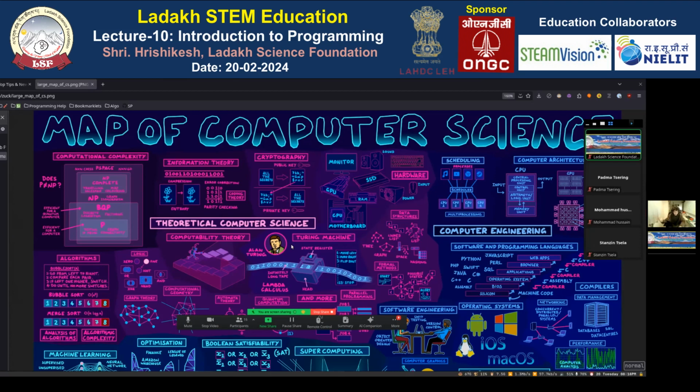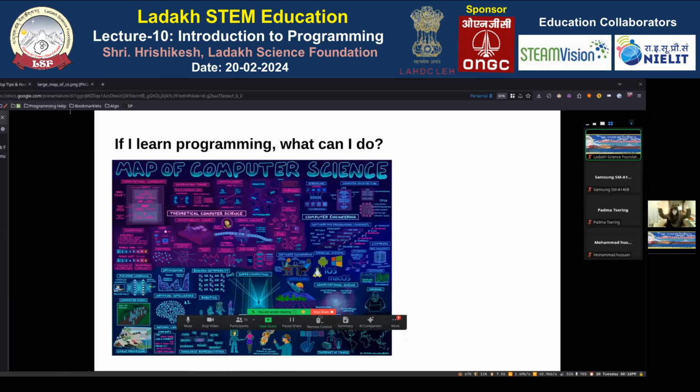I think it goes the same for music. Once you learn music, you understand, okay, this is the tone, this is a key, okay, this is E minor, whatever. You just understand what the world is speaking to you, right? The same way, learning programming is going to help you explore this big domain of computer science. That becomes accessible to you. It's not easy. It's sometimes easy, sometimes hard. There are different difficulty levels, but once you start learning programming, it becomes accessible to you. So to answer this question, if I learn programming, you can do a lot of things. There's no limit here, right?